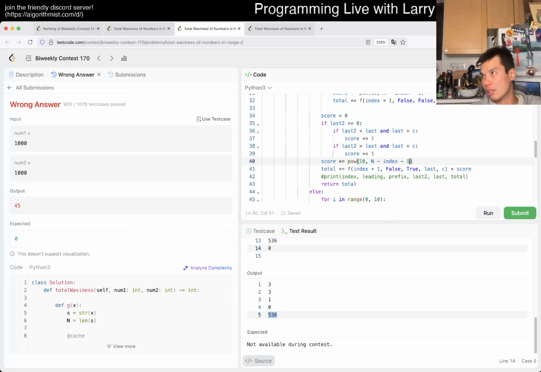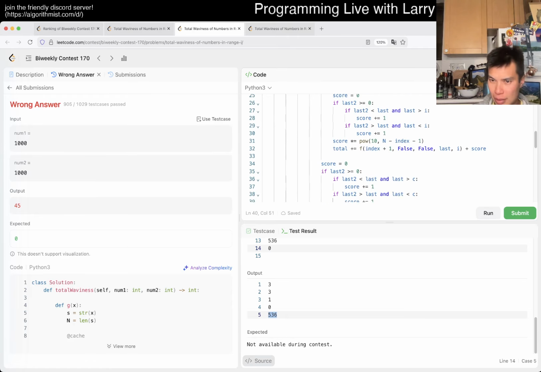How many digits are left? It's going to be index n minus index plus 1. Is the number of digits left, not including this next one, right? So it has to be minus 2 maybe.